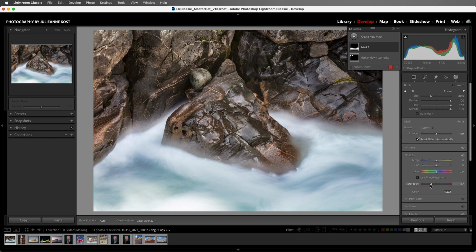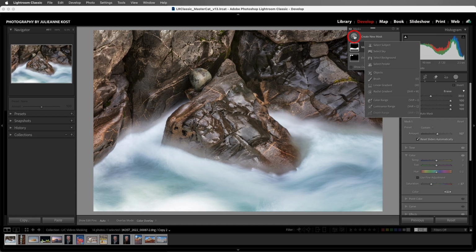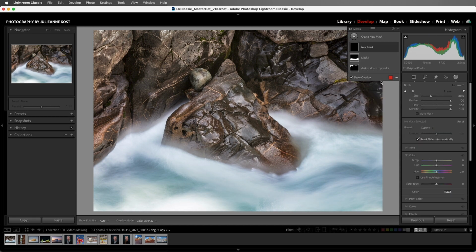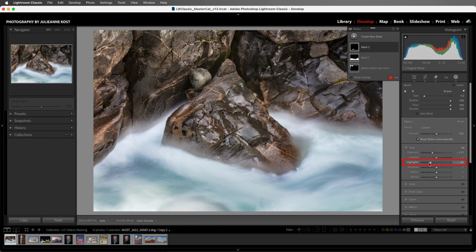If you've changed several sliders to create your adjustment like we just did here, and you feel that the adjustment is either a little bit too much or a little bit too little, you can use the amount slider to either decrease the amount of the adjustment or amplify the adjustment. All right, let's click the plus icon and add one more brush mask. I'll get a bit smaller of a brush and start painting in this area to darken it down. I'll use the tone group to decrease the exposure, as well as take down the highlights and the whites.